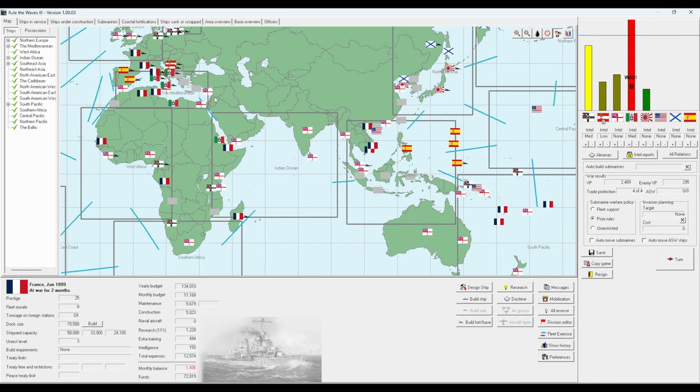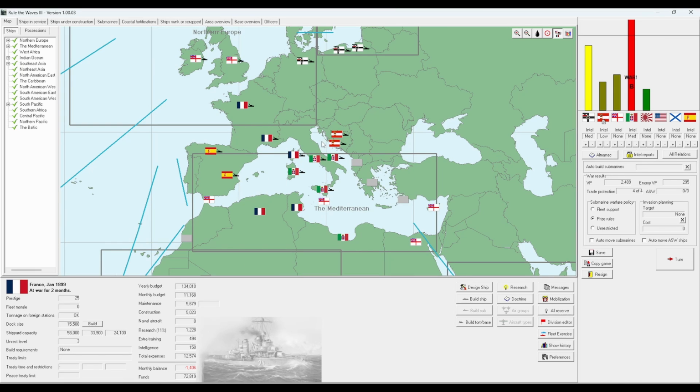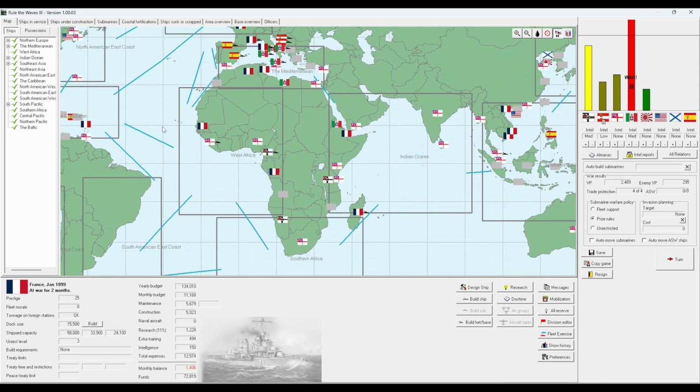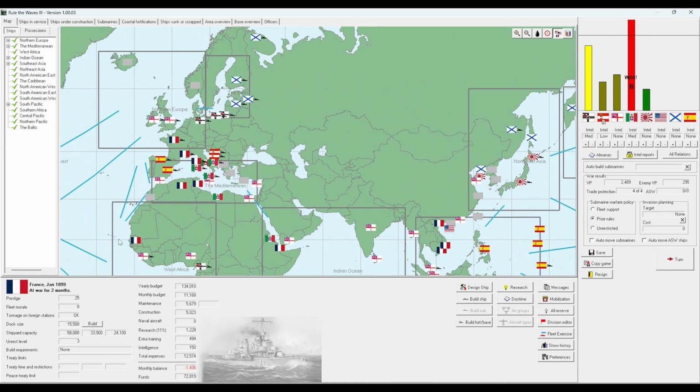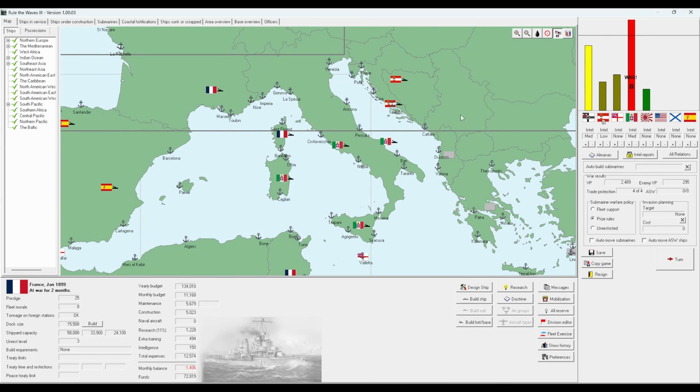So if we click on here and we go to... So basically, I'm at war with Italy. Now, Italy only can operate, from here, is this Mediterranean area. If we have a look around, they don't have... I don't think they have any anywhere else. No. So when I've been looking at coastal fortifications, because I knew Italy was being a pain in the arse, I've been sort of doing here.